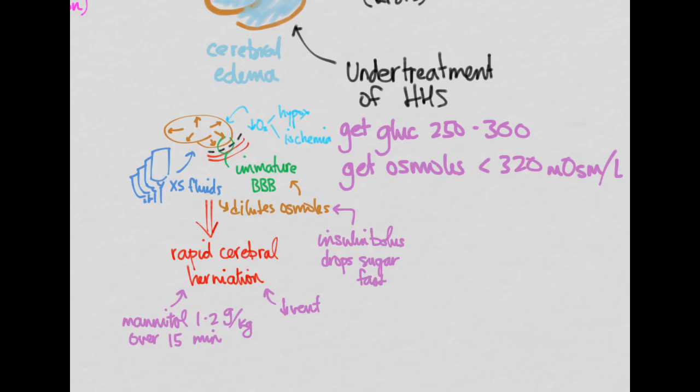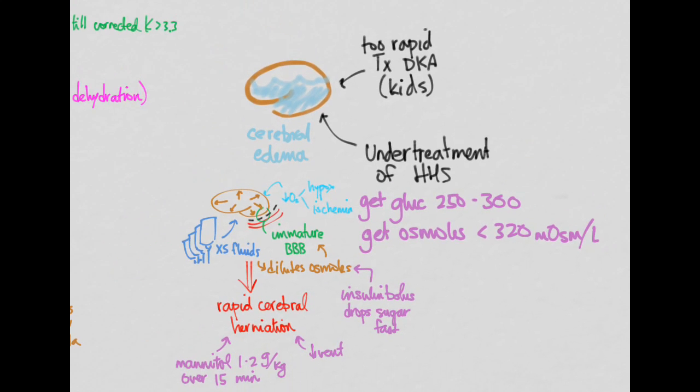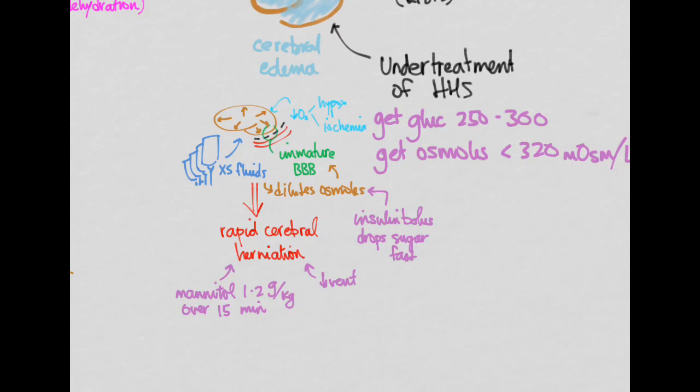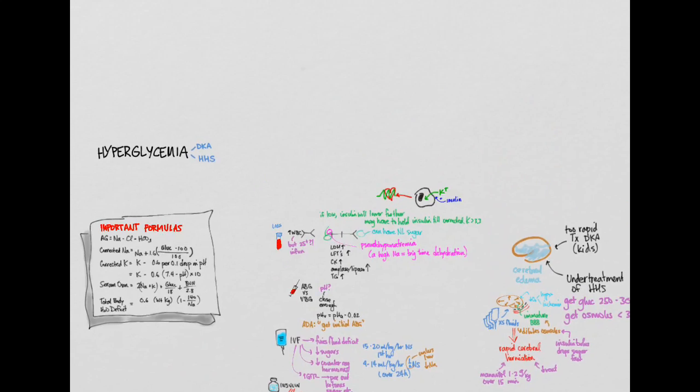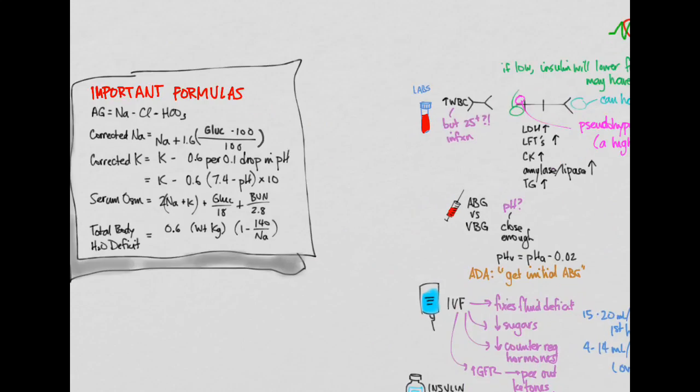But just remember, in kids, there's a danger of cerebral edema. Don't give a ton of fluids. Don't just bolus them super fast. It needs to be done slowly, judiciously. Don't just give them an insulin bolus either. That could also cause a problem. And so we think it might be overzealous treatment that causes cerebral edema. If you treat a kid like you would an adult, they might get this, but we're not quite sure that that's the case. All right, so that, my friends, is our discussion of the treatment of some of these hyperglycemias.